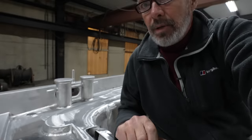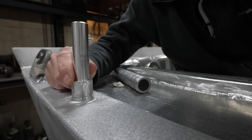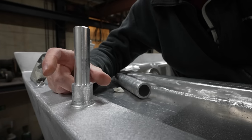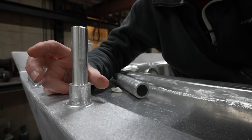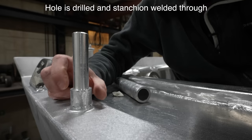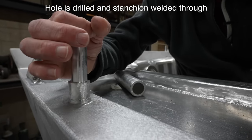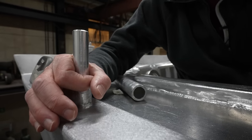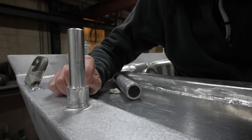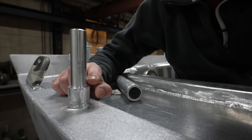All the stanchion bases look like this. This is another area where we want stainless steel stanchions, and we don't want the stainless to touch the aluminum - and we don't want any water pooling either. Instead of drilling a hole in the deck, we have it standing up to stop the drainage problem. A bushing of Delrin will go around the shaft, and the stainless will go around that, with a Delrin washer, so the stainless will not touch the aluminum anywhere.